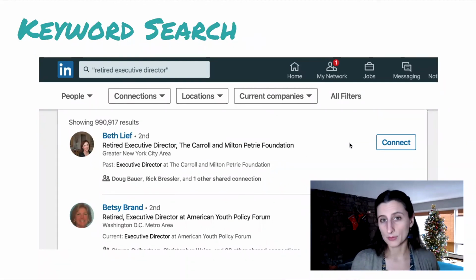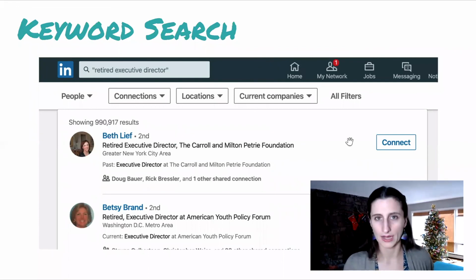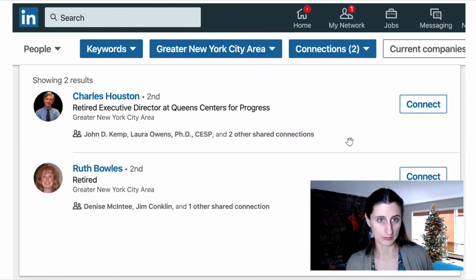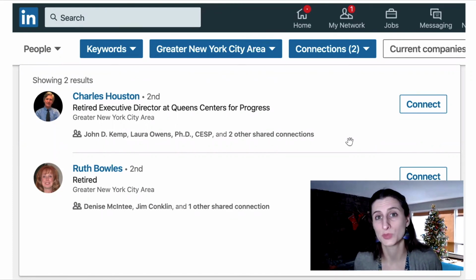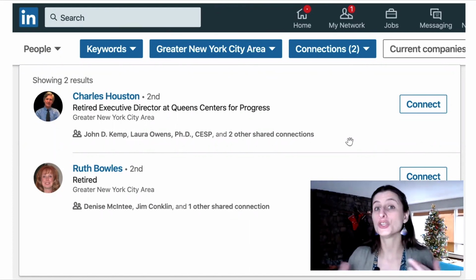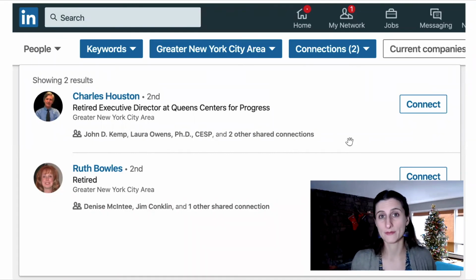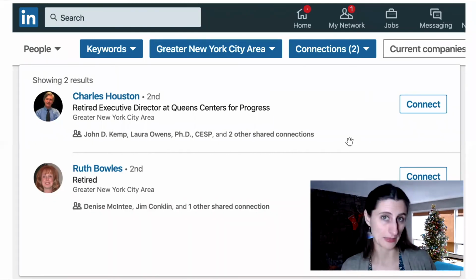Now, when you click that button, there's going to be a little box that pops up, and it's going to ask you if you want to add a message to your connection request. And while you can go ahead and add a message, and LinkedIn will tell you that people are more likely to respond when you have a message, that used to be true, but in fact, so many people have gotten spammed with connection requests with messages that's no longer true. So just save your time and just click connect, and then wait for them to accept your connection before you send them a message.